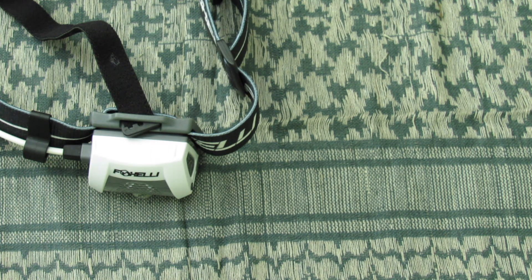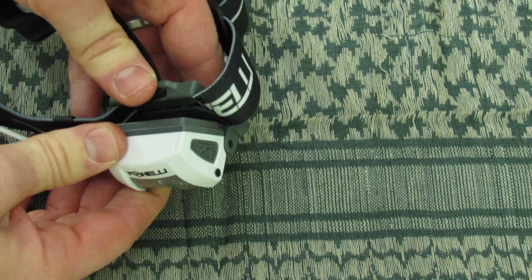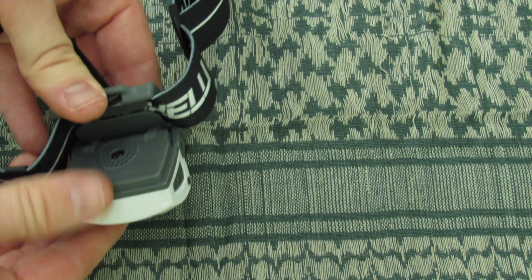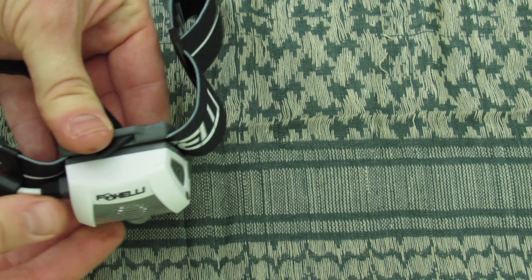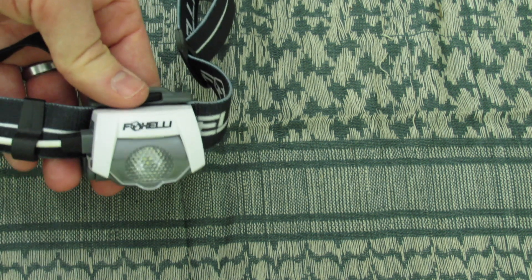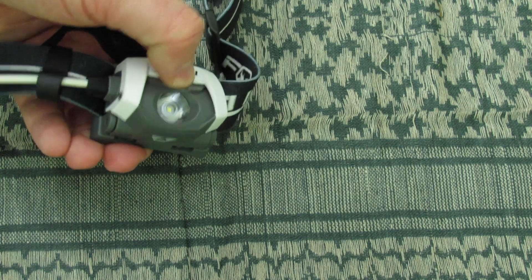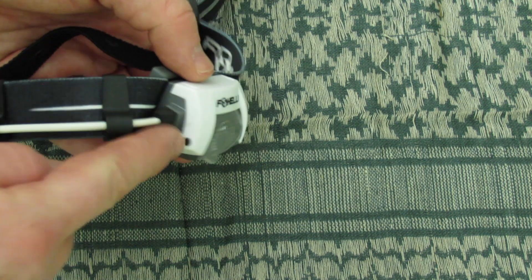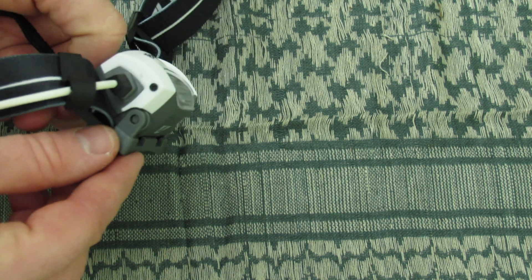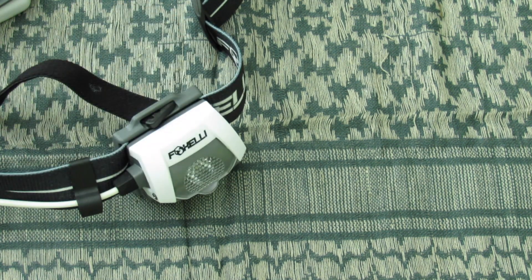Even without gloves, it's a little difficult with bigger hands. Continuing to look at the light itself, you've got really strong little teeth to hold it in place — you can click it all the way down or straight ahead, anywhere in between. You also have a diffuser you can slide up for a more direct, bright beam. There are a couple of small screws so if the adjustment system ever loosened up, you can just tighten it right back up.